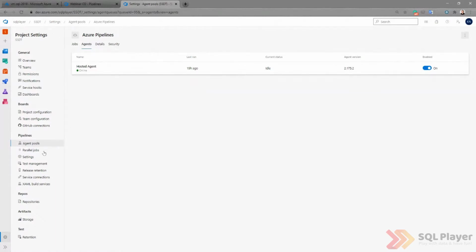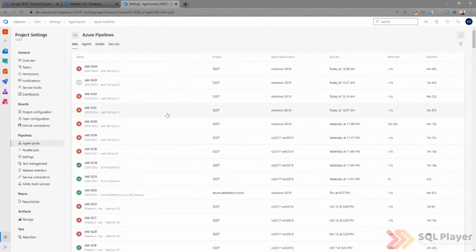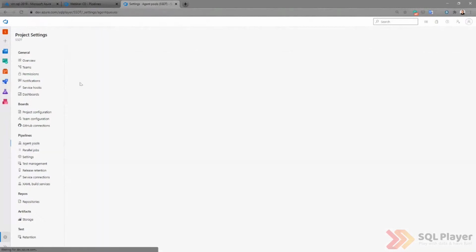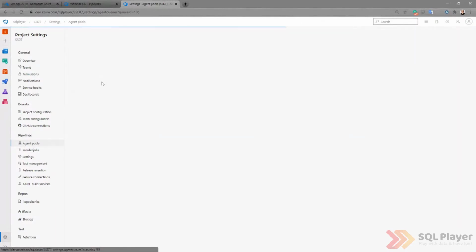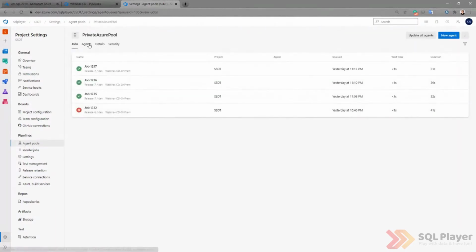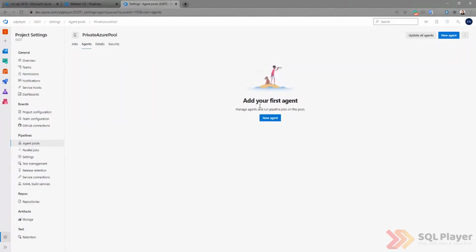How do you prepare it? Now let's go back to agent pools. We need to create our own pool. A pool is actually a set, for example a list of all agents that are logically contained in a given group. We don't have to worry about this. I have already created such a pool, as you can see here. I already had an agent, but I removed it so that I could present it from scratch. So we need to create a new agent.